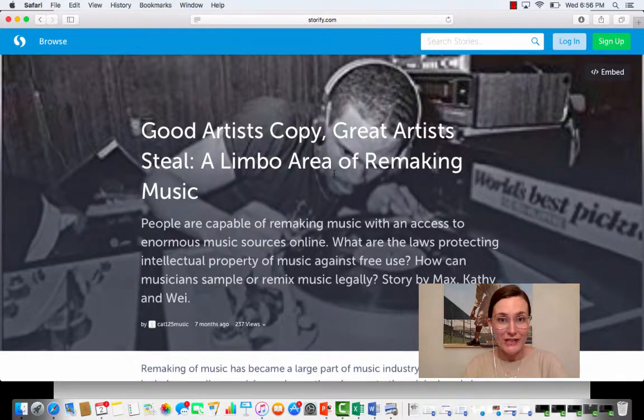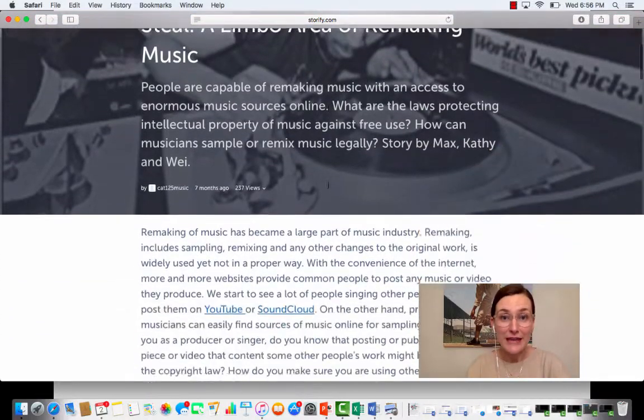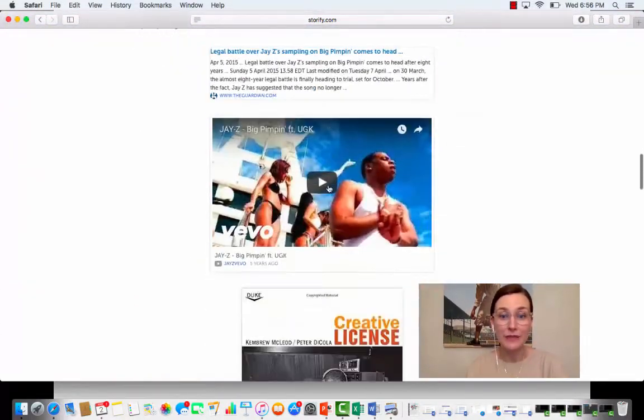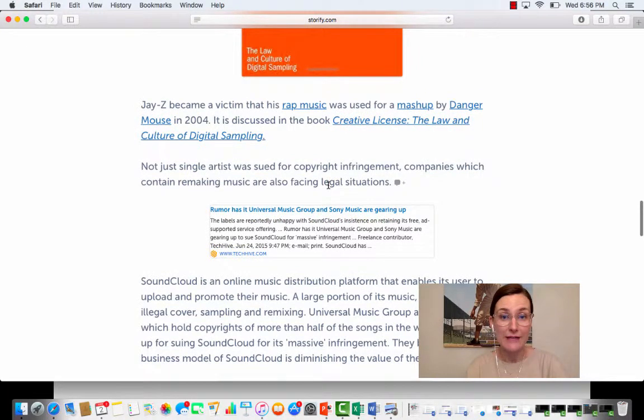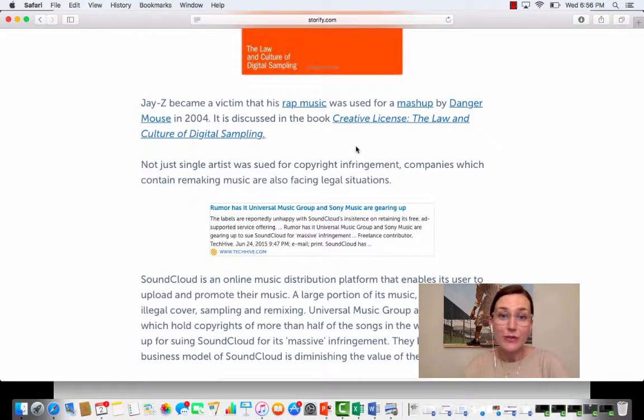So in this project that deals with some of the controversies over remixed music, the group details a particular controversy that took place between Jay-Z and Danger Mouse. So this group uses hyperlinks effectively to extend their discussion by providing background information that might not be necessary to outline in great detail for this particular project, which, as you know, for this assignment, has a very tight word limit. So using these hyperlinks can allow you to deepen your discussion without adding too many words to the project.